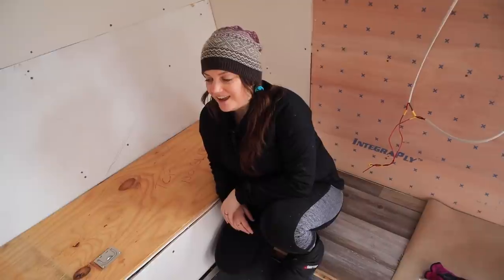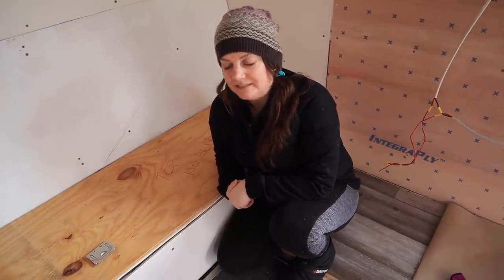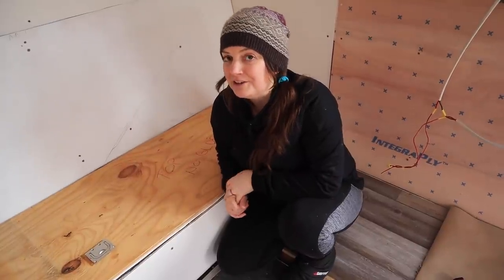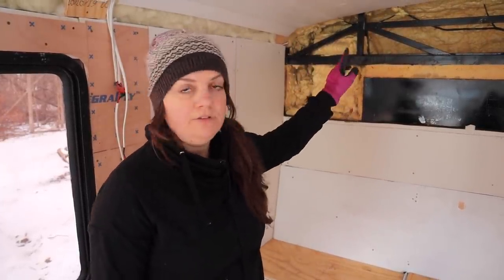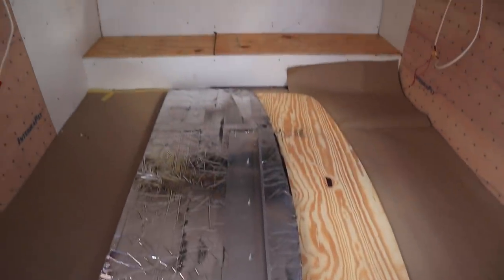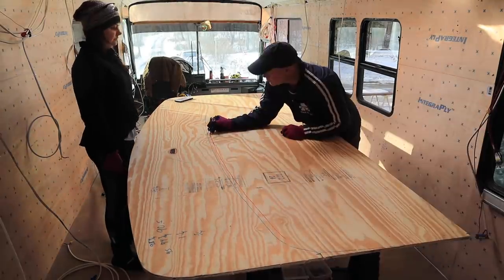We are so exhausted today — this is our last day of bus work before our mini vacation. If you can get a bus that is already gutted, go for it, because somebody's already done a whole bunch of the really hard work for you and you can actually start just building out your bus the way you want it. It's better than a bus that's already been converted, because then you're trying to change what somebody else did — you can truly make it your own, but you'll skip a few months of demolition. So that means we've only got one more thing to do. We're tracing out the curve again from the insulation for the back wall, but the insulation bends into the space which the wood obviously doesn't, so it's a starting point and we'll have to kind of cut it down and figure out the right size.